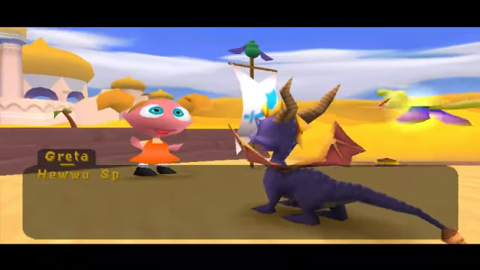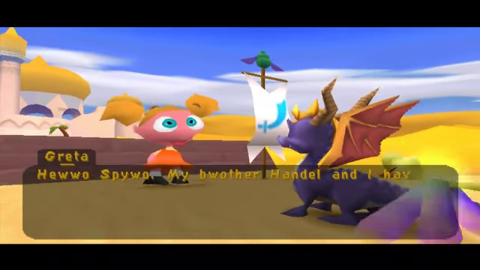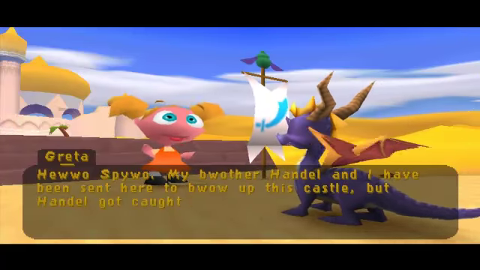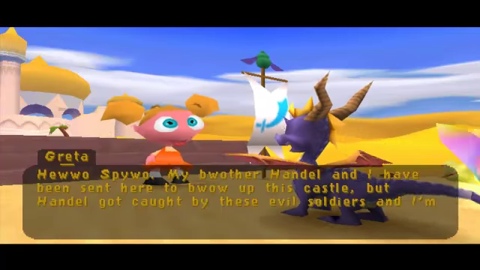Hello, Spyro. My brother Handel and I have been sent here to blow up this castle. But Handel got caught by these evil soldiers, and I'm stuck out here.